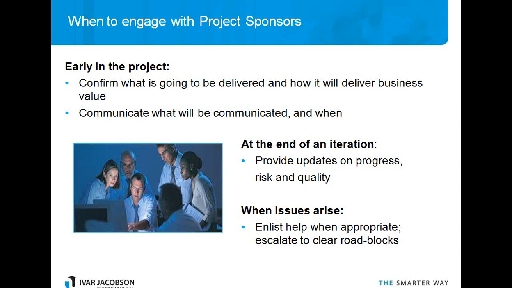So at the end of an iteration, you want to provide updates on progress, risk, and quality, and I'll talk later on in the presentation about those measures and how they're aligned. And then when issues arise, you need to enlist their help to clear the various roadblocks. We'll talk about that in a moment too. Next slide.